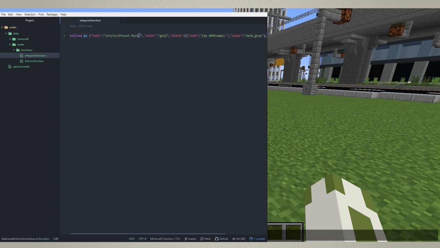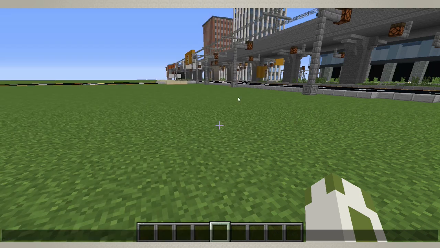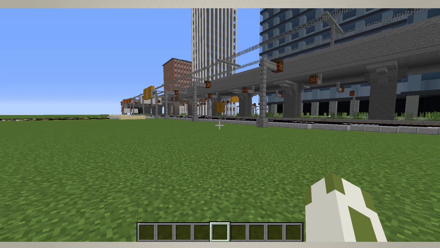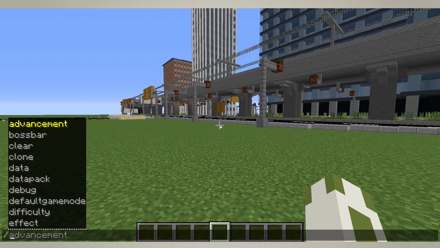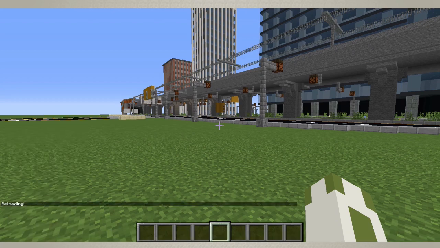Let's see. Custom snake by Nopename installed. So let's try that out. Back in Minecraft, /reload.